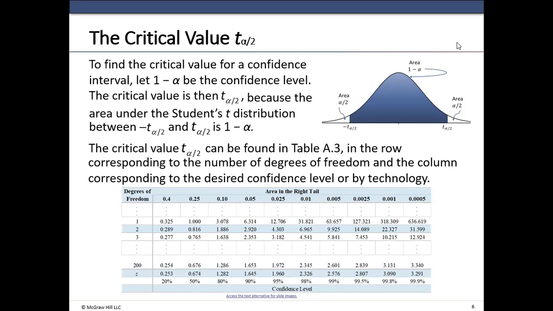But the T curve is symmetric, just like the Z curve, that is, the left half is equal to the right half. So the area in two tails, which is 0.05, the area in each tail will be half of the total area in two tails, which is 0.05 divided by 2 is 0.025. So we'll assume the area in the right tail, the white area, is 0.025, and let's assume degrees of freedom n minus 1 is 3.